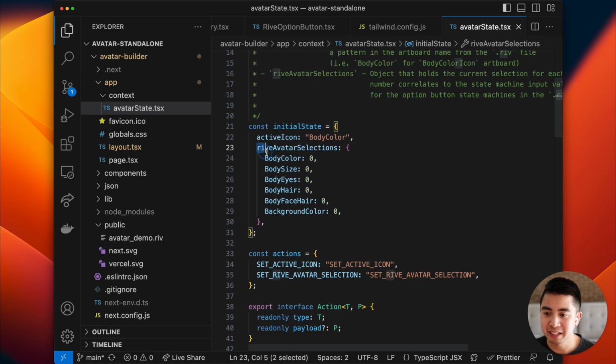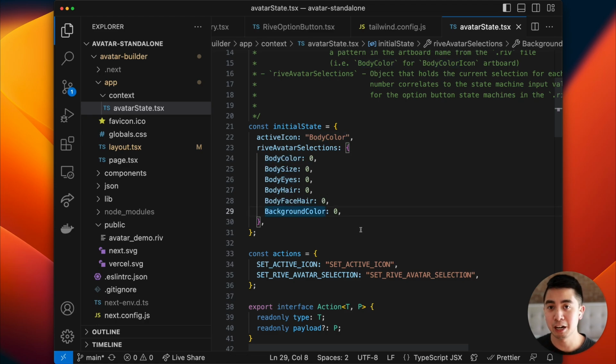And then we've also got this object mapping here of Rive avatar selections where we've got a mapping from a string called body color, body size, to some number. And if you recall in the Rive file, these different options will correlate to the button options. So the color, the size, the eyes, that all makes sense. But the number refers to a number input in each of those option buttons called num option.